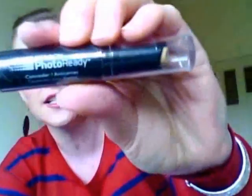From Revlon, I got the Revlon Photo Ready Concealer, and this one is in 002 Pale. This is really good just for under eye, along the nose. I've had this before. I was waiting for the price to come down, so yeah, this is a really good one. And then another Fuzzy Coat. These are cheaper at Chemist Warehouse. This one's in 800 Tweedy.